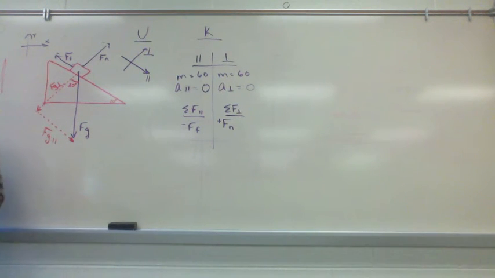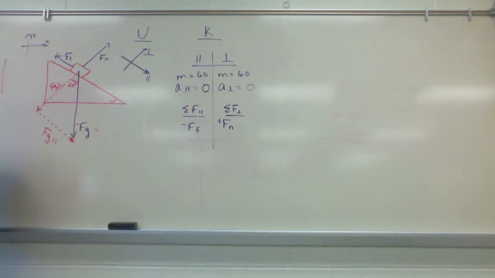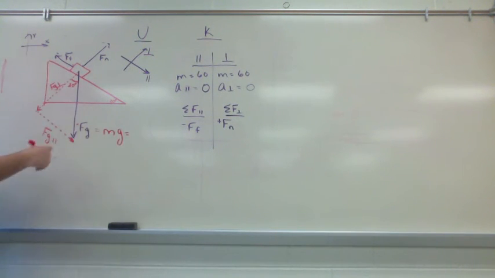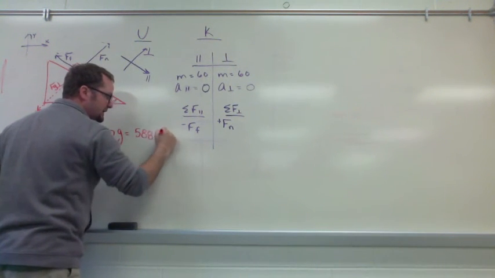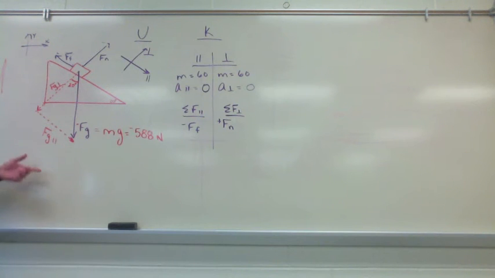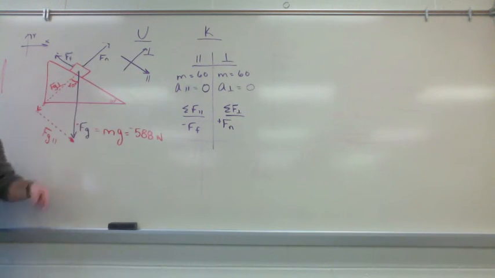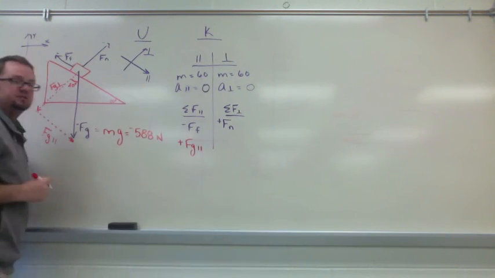So our purple one going down for force of gravity, that's going to be negative 9.8. Right, this is still my negative force of gravity, right? So I'll have mass times g, and if I did 60 times 9.8, I believe it turns out to be 588 newtons, and it is negative because it points downwards. But what did you notice about this FG parallel? Is that going to be positive or negative? It's in the positive parallel direction. So I should have a positive FG parallel now listed on my forces.